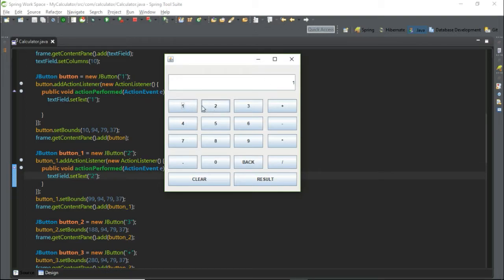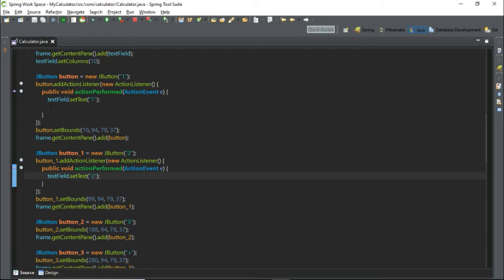Suppose we have to add two digit numbers, it will be a problem. We are setting 1 in the text field, but it is replacing only with the 1 digit.